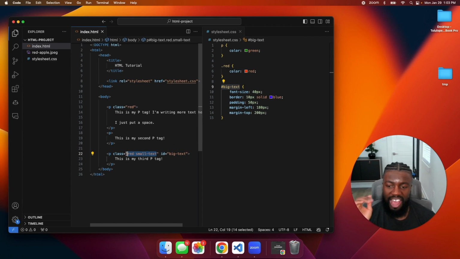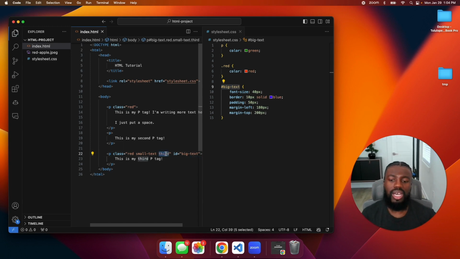An element can have more than one class name. The same way a student in school takes multiple classes, right? It's the same concept. So an element can have multiple classes, so you can write different CSS rules for the different classes. All right. I don't have a CSS rule for small text. It was just me creating another class name just to show you how to add it, right? All you do is you put a space between the two different class names, right? So this way, red is a class and small text is a class.